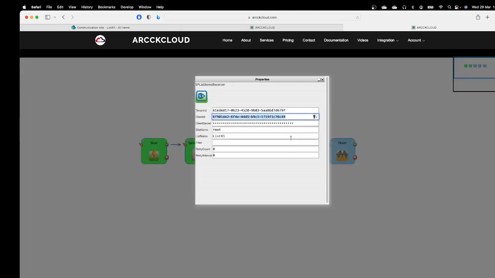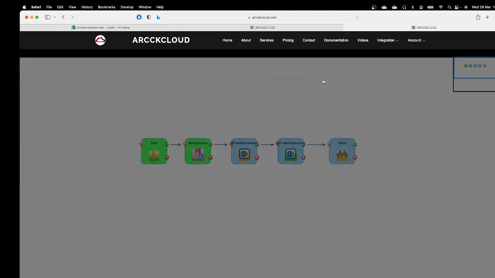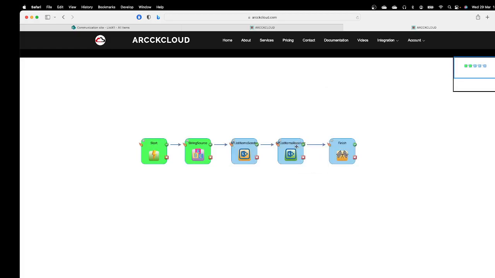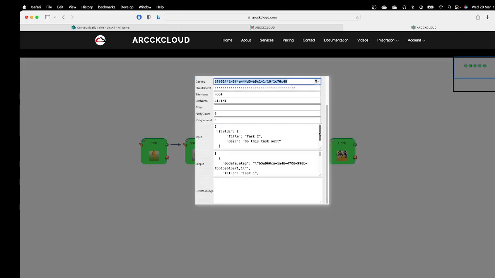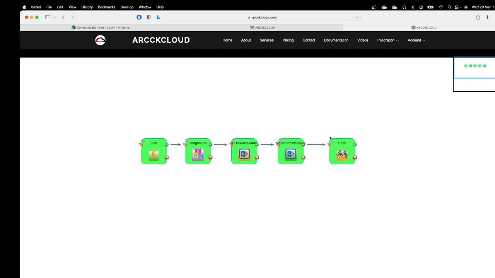The list item receiver has retrieved the data, and there should be 2 items in here. So we have do this task first, and then we have do this task next. So it retrieves the 2 rows.